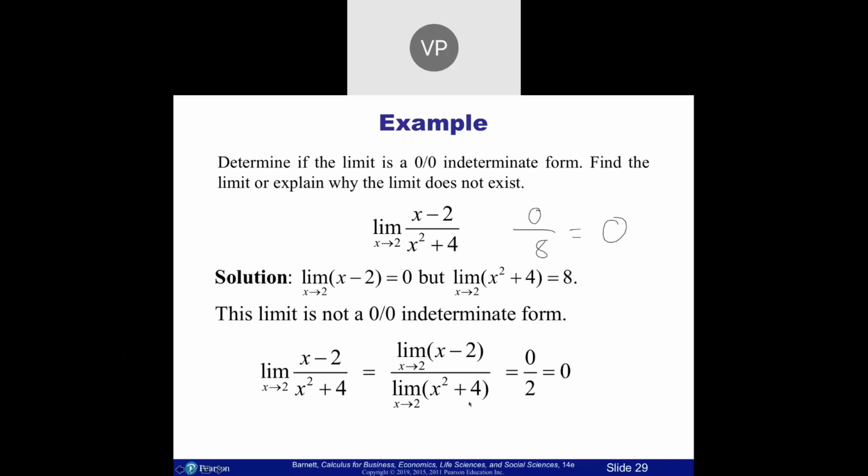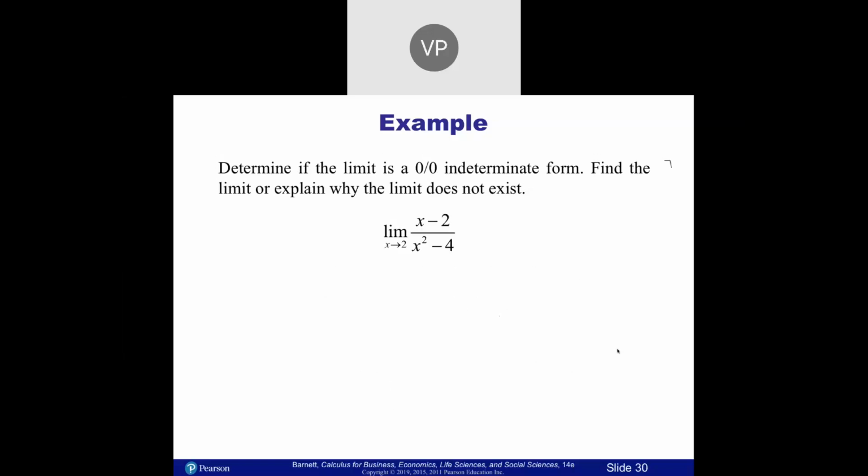Now they wrote this wrong. That should be a 0 over 8. Little math error on their end. But same thing. We get 0 over a number. We get a 0. So the limit can be 0. That's all it's saying: in my graph, as we get closer and closer to 2, we get closer and closer to the y value of 0. Don't forget the first thing we talked about here.